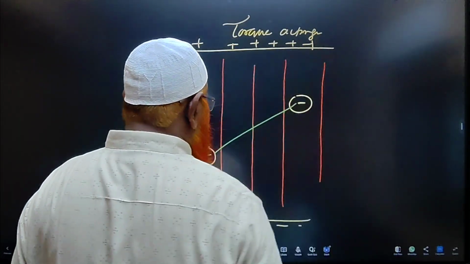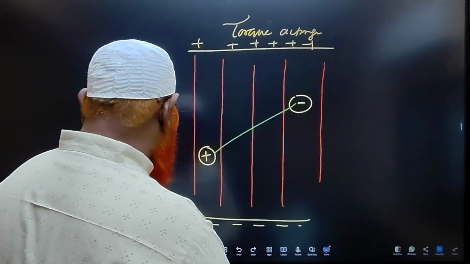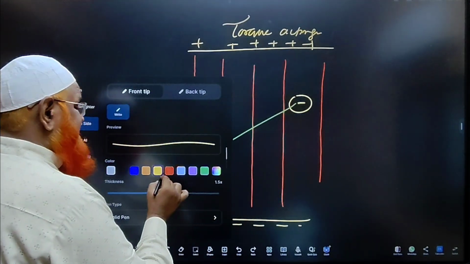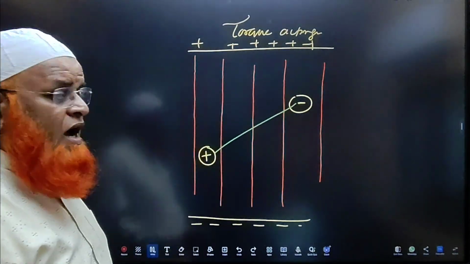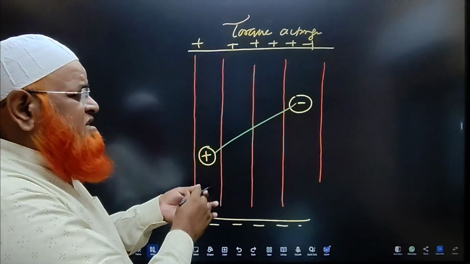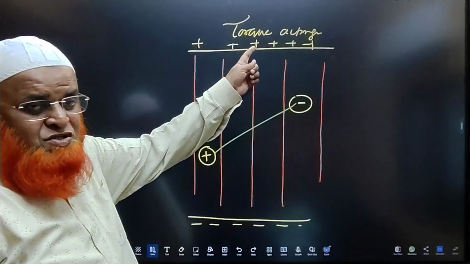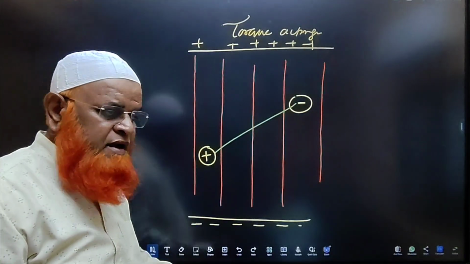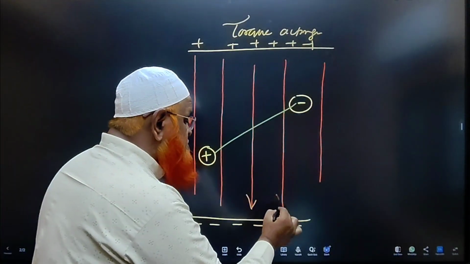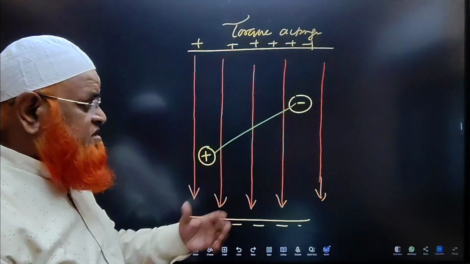Okay. So if you keep electric lines of force now, what is the direction of electric lines of force? I told you, to judge the direction of electric lines of force, you have to keep a test charge in the middle and see what the direction of the test charge is. A positive charge, if you keep it here, comes downwards because it is repelled by the positive charge and attracted by the negative charge. So this is going to be the direction of the electric field, downwards.